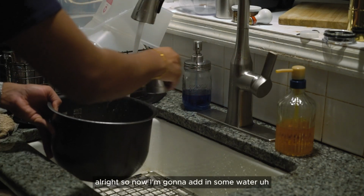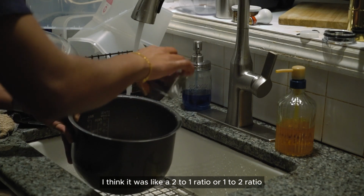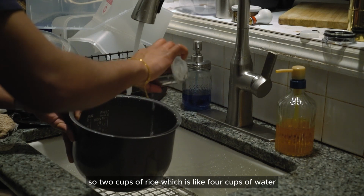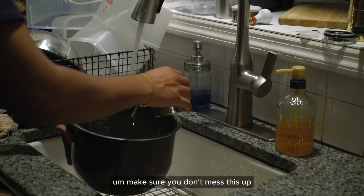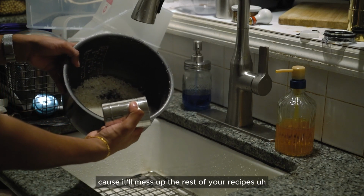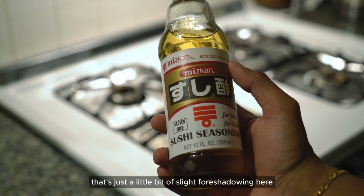Alright, so now I'm going to add in some water. I don't know what I was thinking. I think it was like a 2-to-1 ratio or 1-to-2 ratio. So 2 cups of rice, which is like 4 cups of water. Make sure you don't mess this up because it'll mess up the rest of your recipes. That's just a little bit of solid foreshadowing.